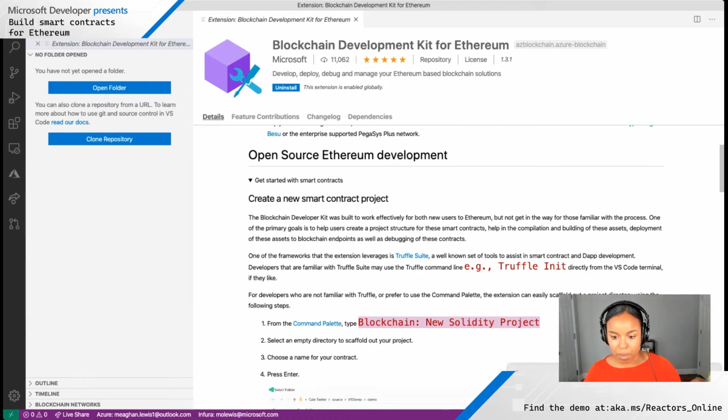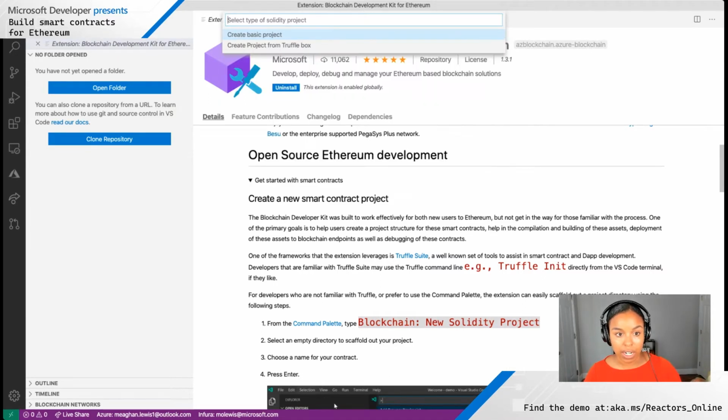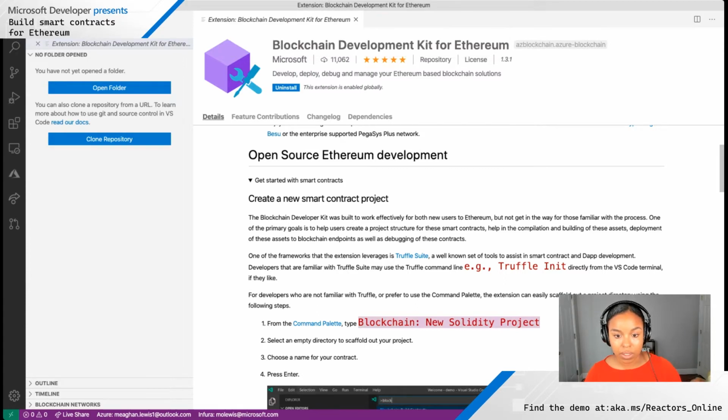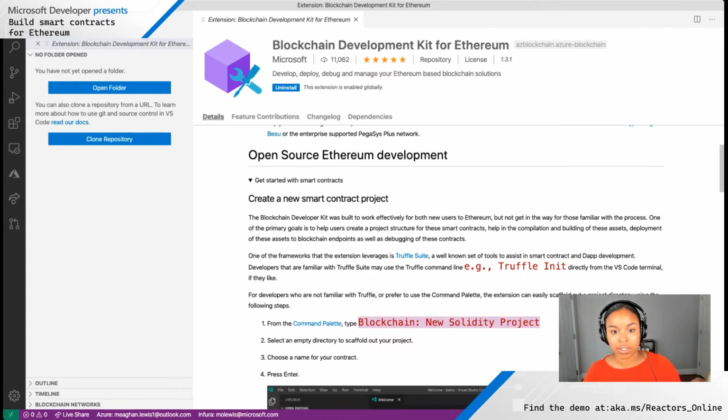So I am going to get prompted that I need to use an empty directory, which I thought I was trying to create. Maybe from here I want to do new folder. Okay, so let's create a new Solidity project, and I'm just going to create this new directory with nothing in it, and then we'll see what happens in a moment.